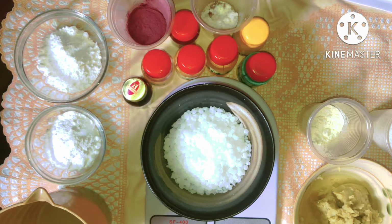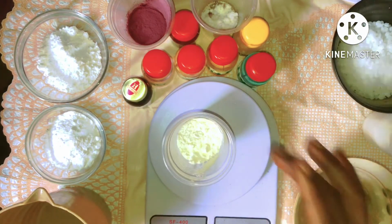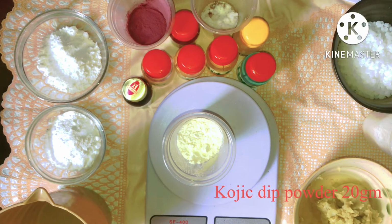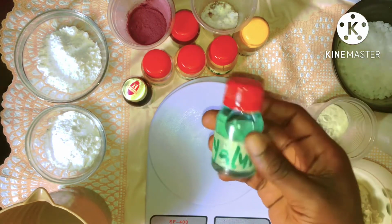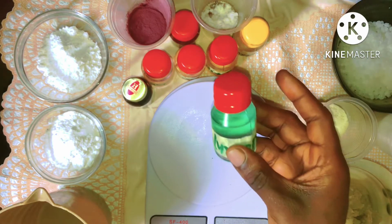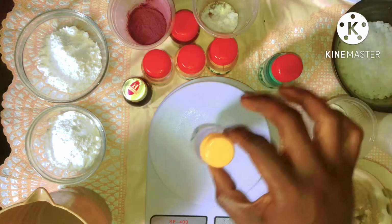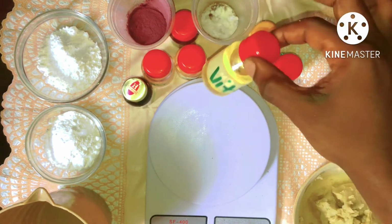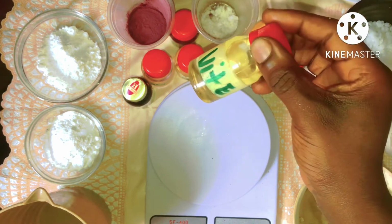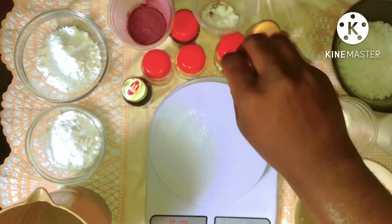Next on our list is our kojic dip powder. Now kojic dip is a derivative of kojic acid, but it's more desirable because it has the ability to remain stable under different conditions. For our cool down phase, we have our hyaluronic acid. This is very good for moisturizing your skin. We also have our propylene glycol to penetrate into your skin. We have our vitamin E, our antioxidant in this formula.